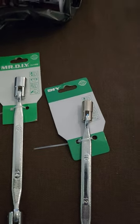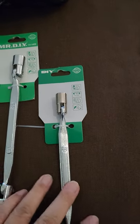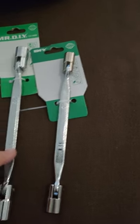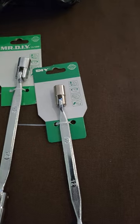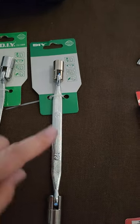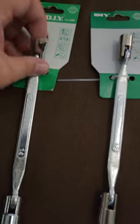I went to the tool section but it's just really small. They had these little sockets and I was like, oh man, that is cool. I'm not a full-on mechanic, so I'm just getting stuff to add to my collection — but here's a 10, a 12, and a 14. I thought that was kind of cool.